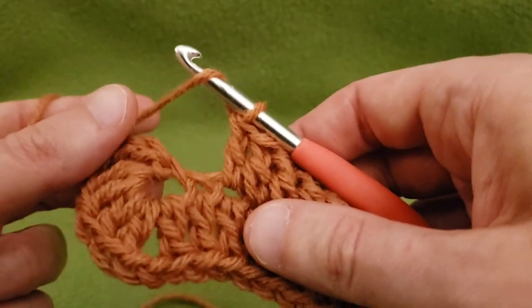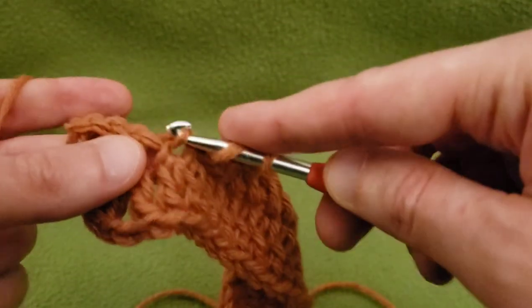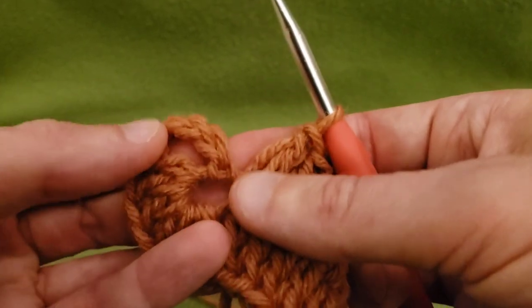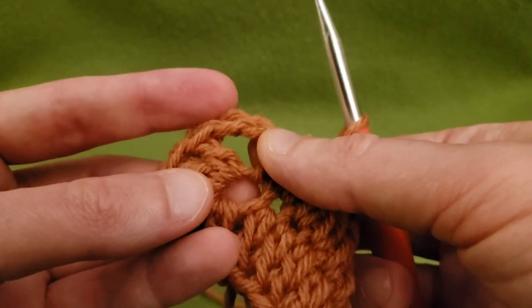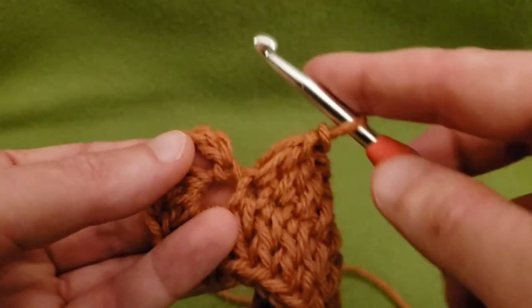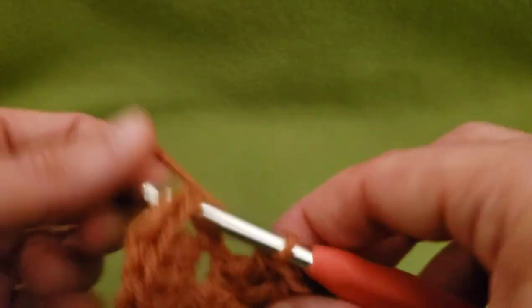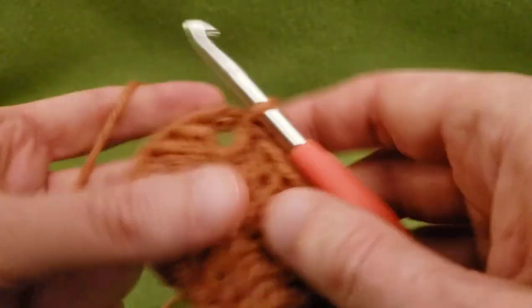All right, so we are just about at the end here. I just need to do this last double crochet here. And then slip stitch into the third chain from the bottom, 1, 2, and 3. And technically that gives us only 1 chain space, whereas this is 2, but it actually looks a lot neater this way. So into that third chain, slip stitch, right into there.